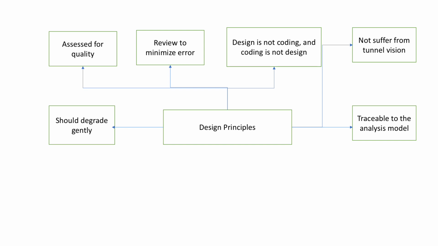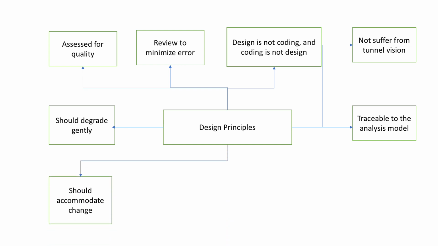Should degrade gently. This says that the software should be designed in such a way that it degrades gracefully, which means it should work properly even if an error occurs during the execution. So your application should slow down and behave, or degrade, gracefully. It shouldn't be like suddenly your application is going down.